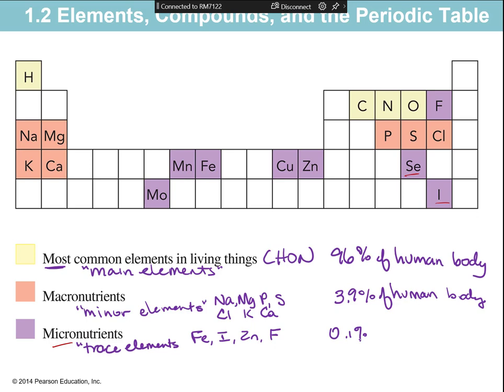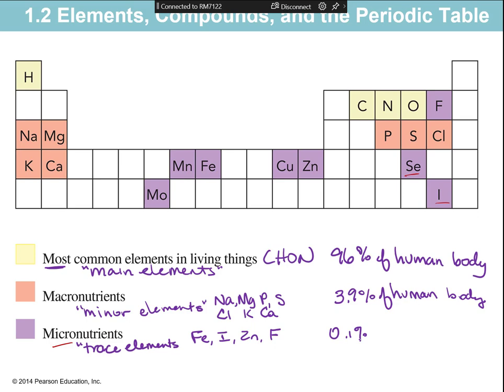Iodine. We're going to talk about iodine in the next chapter. There's only one gland in your body where all the iodine you eat goes. Your thyroid. All of it goes to your thyroid. Your thyroid is this little gland, two little lobes, not even pecan size, right underneath your Adam's apple, the piece that bumps out when you swallow. They're connected, and all the iodine that you eat goes there and doesn't go anywhere else. That is because your thyroid is where you make thyroid hormone, and thyroid hormone has iodine in it. So that is why it is concentrated there.